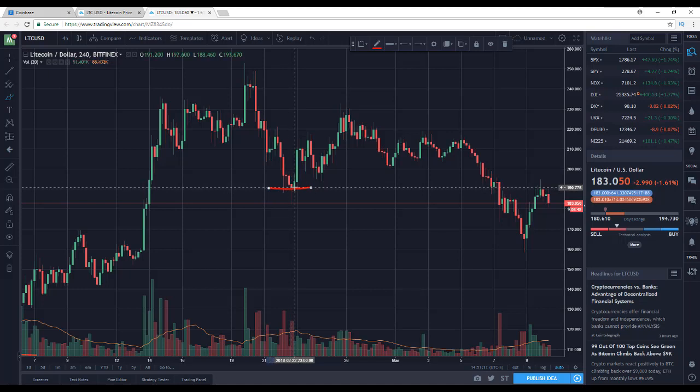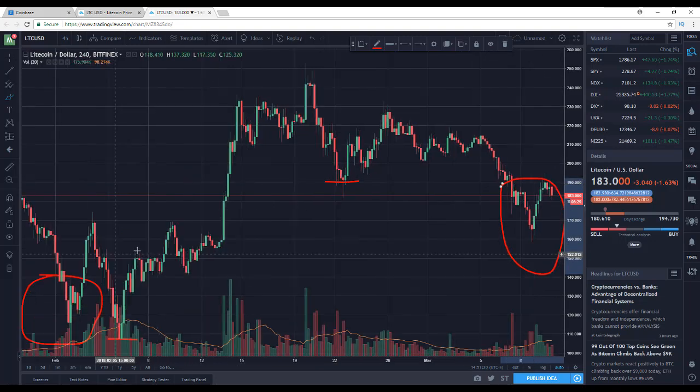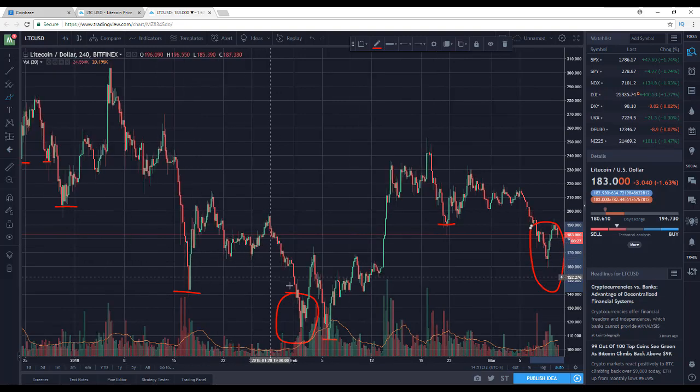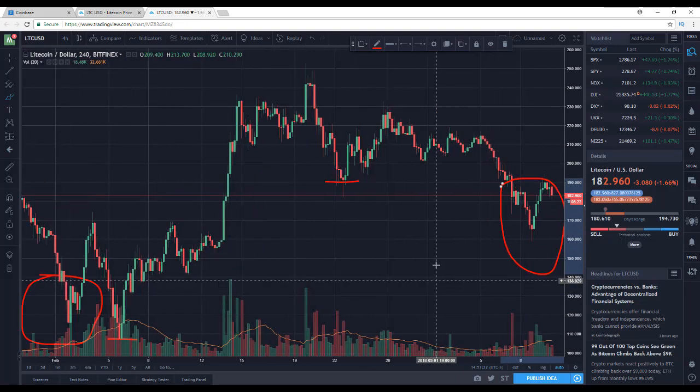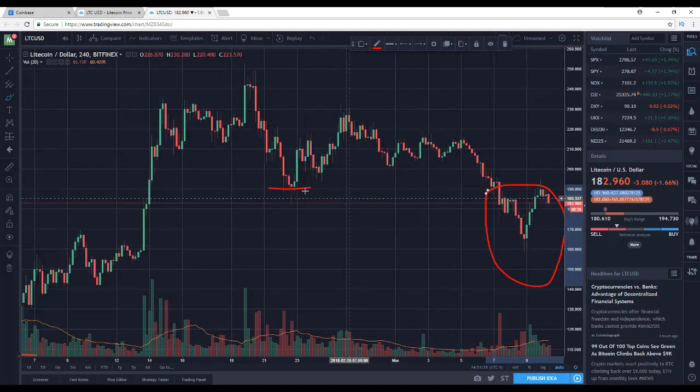So if this is my base, because we get that bounce back up, then if I see this panic, I'll draw my circle right in here, right? And I'll go off of how big the last dip was. So you can see it's almost the same size, I guess. This one's probably a little bigger, but either way, I won't start buying right here where the base was. I'll wait until, you know, down here.